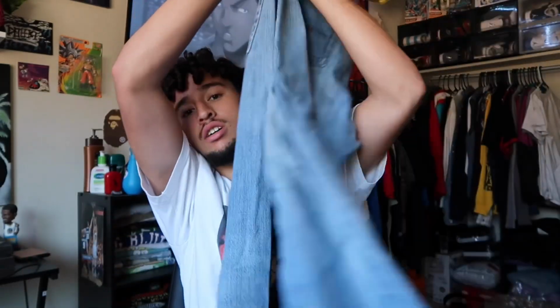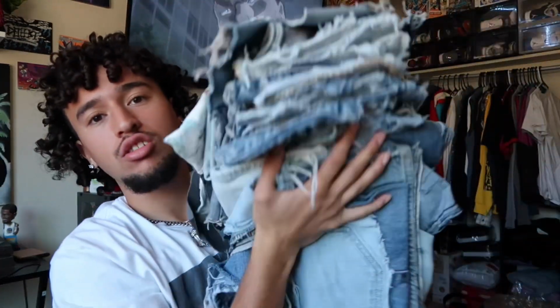Next, you are gonna need to pick a pair of jeans. I got these polo jeans, just plain as hell, that I got at the bins for like $1. So make sure you get some jeans that you are ready to just destroy, just in case. Next, you are gonna need a whole bunch of scrapped fabric and denim and patches of whatever. Now, you're probably like, why do you have all that? I just had a whole bunch of jeans from thrifting that I was not wearing, so I cut them up.